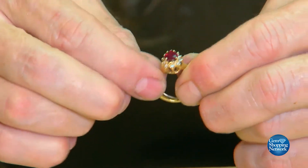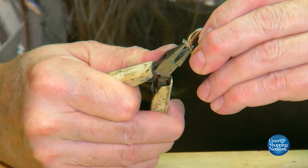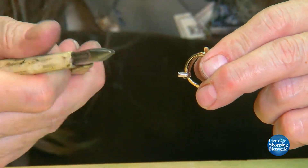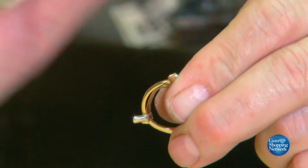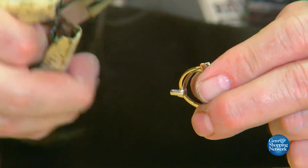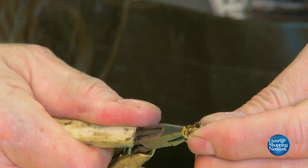So here we have it — we've pre-bent the pieces a little bit. Now we're going to complete the folding of them around the shank and center it when we have it locked in tight enough. I'm still doing this by hand. When I get it wrapped around far enough, we bring in the tools. With just the needle nose pliers, you roll it around so that you get the tightest fit. The only contact you should be making is the tool against the non-precious metal ring guard — not against the shank. Remember, if you totally scratch up the ring guard, just start over — it's only cents or a dollar compared to any nick you might put on your real ring.